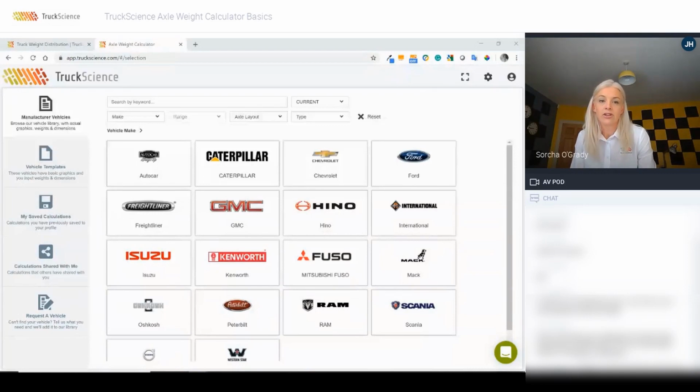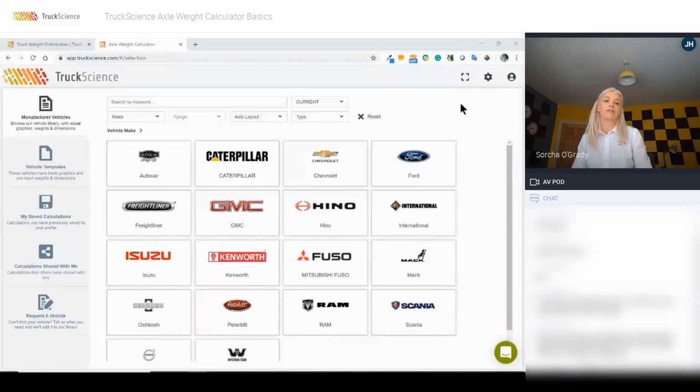Okay, so we're in this scenario where I'm going to first agree some basic weights and dimensions on a vehicle for our customer, then ask our draftsman to draw up a service body. We'll publish that service body to the TruckScience library, so it can be promoted by other users of the app, and we'll include that drawing in our final report, which we'll generate for sign-off.